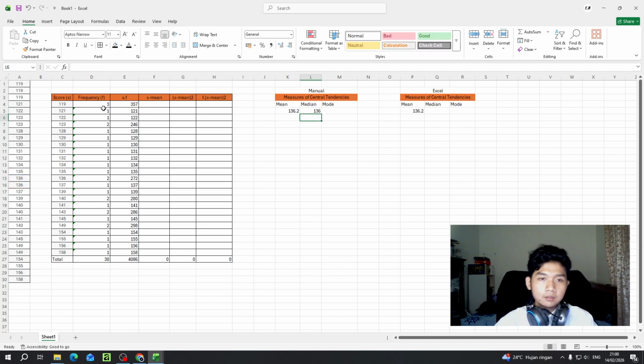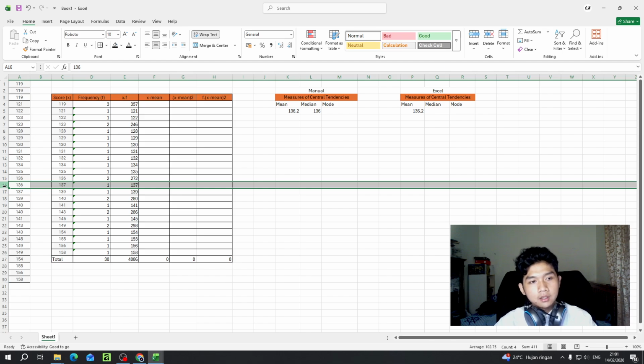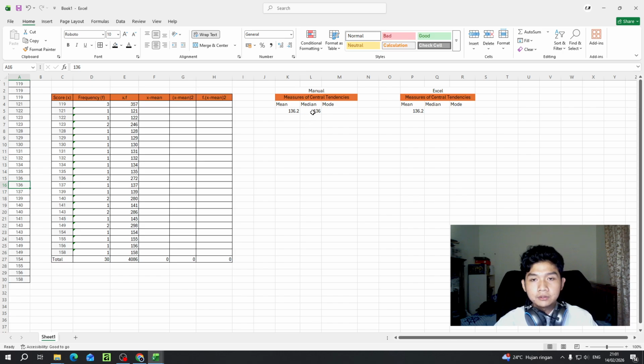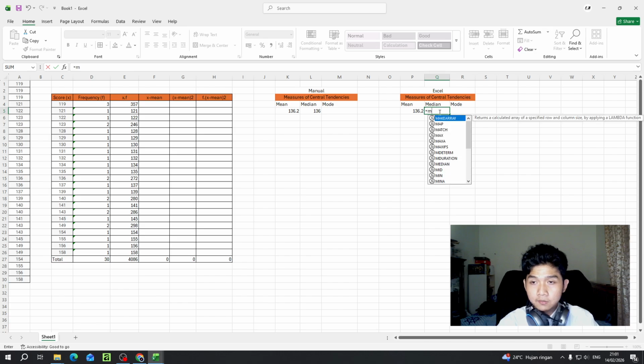So we've got the median. Median is 136. So the logic behind it is that because we have an even number, we have to use number 15 and the one above number 15, which is number 16. So we're going to use both numbers, and then we're going to divide it by 2, and this is the result, 136. I'm going to compare that with the Excel result, which is median.